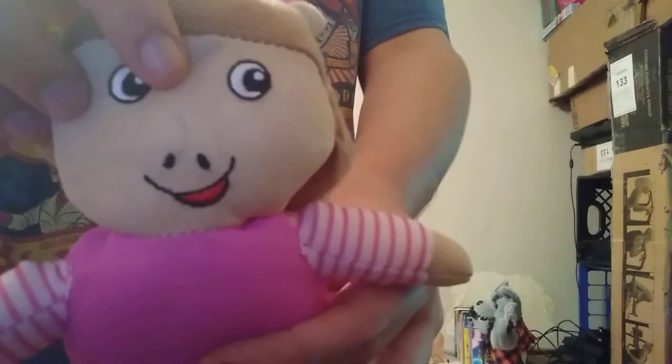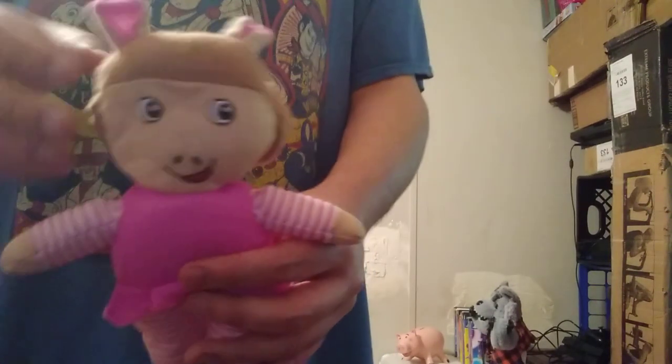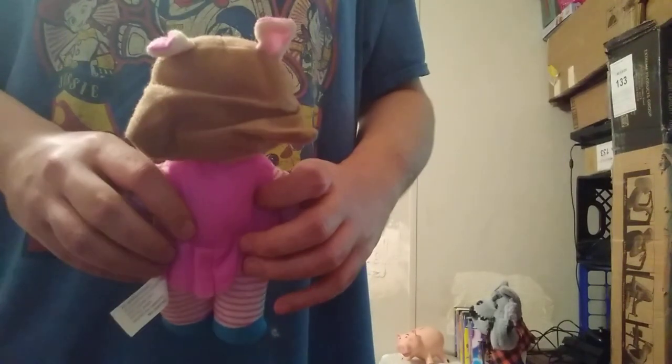Next, we're doing Arthur's sister, D.W. My favorite Arthur episode is actually D.W. the picky eater. I don't know why, but she has some type of black thing — I thought that was a stain at first, but it's behind it. I don't know what that is, if it's thread or something. Just a generic doll. She has a skirt. Nothing really different about this one. Her hair is just like one big folded piece, so fixing the hair can be a pain.